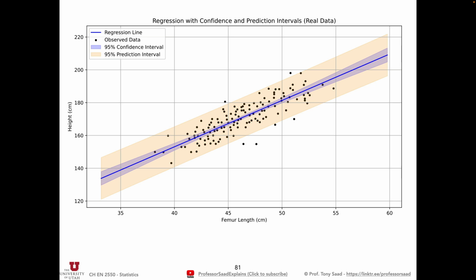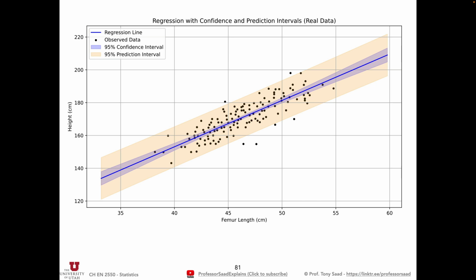So again, it depends on the question you're asking. If you say that a person's height at a femur length of 45 is 162, let's say, with a confidence interval of 160 to 164, then the confidence interval says that, on average, the population of people with a femur length of 45 have a mean height that's going to be in there with 95% confidence. But if you just randomly pick a person whose femur length is 45 centimeters, then you're going to be working with the yellow band.